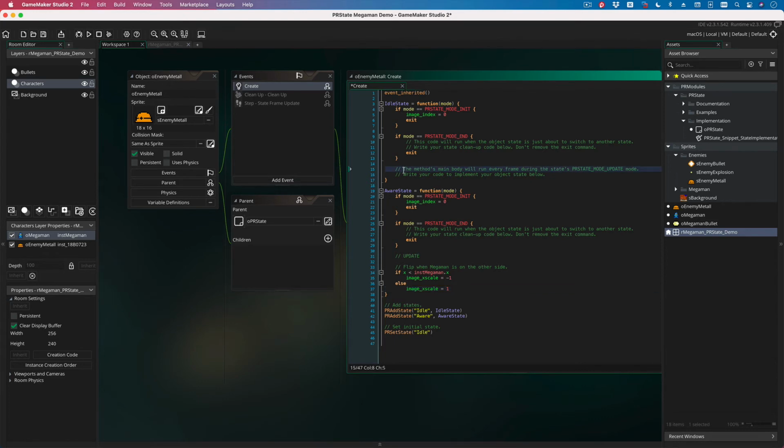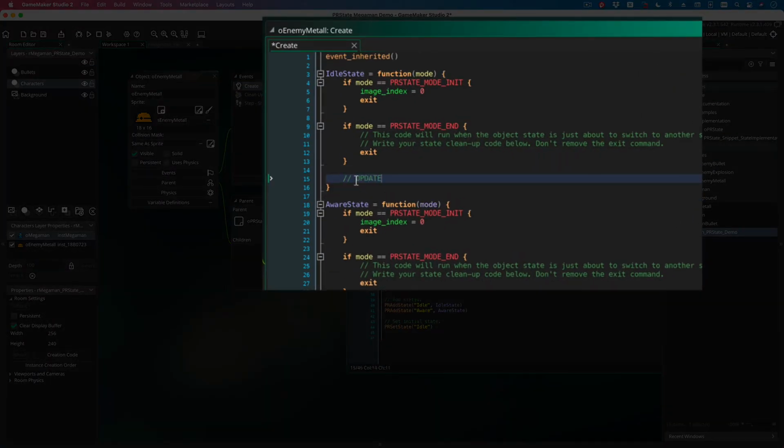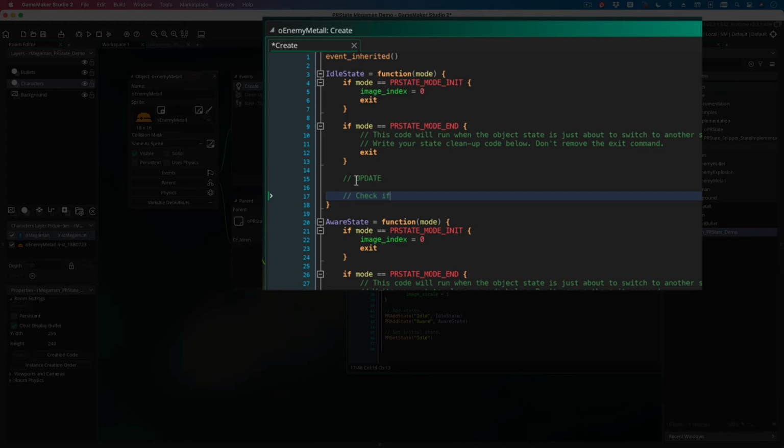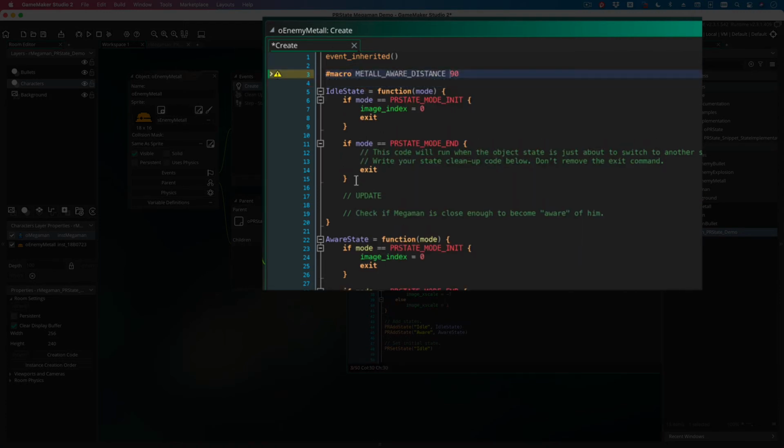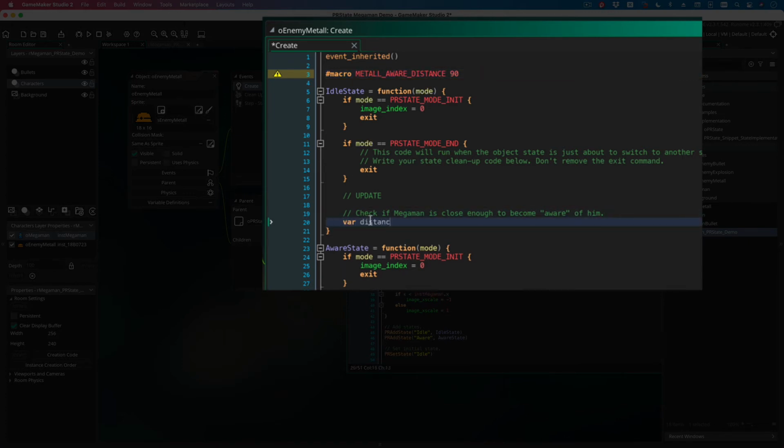Now we'll add some code to the idle state to allow a transition to the aware state, if Mega Man comes close enough. We can create a constant to define the maximum distance needed for Metall to become aware. We can compare that constant to the distance differential between Metall's position and Mega Man's.